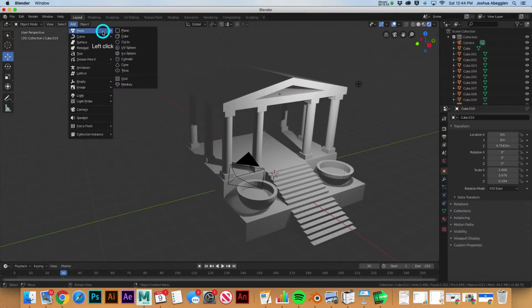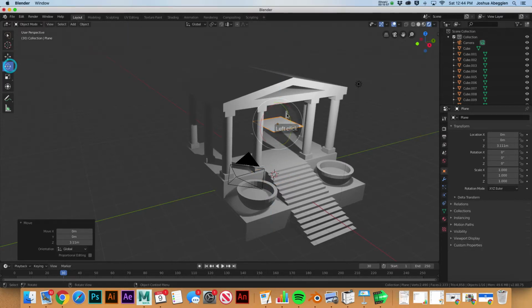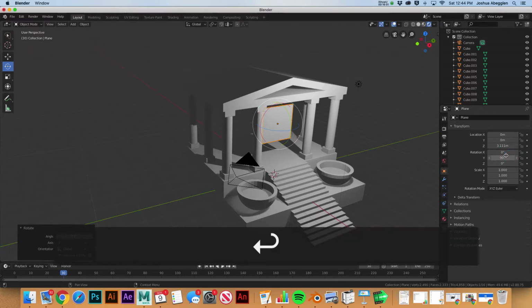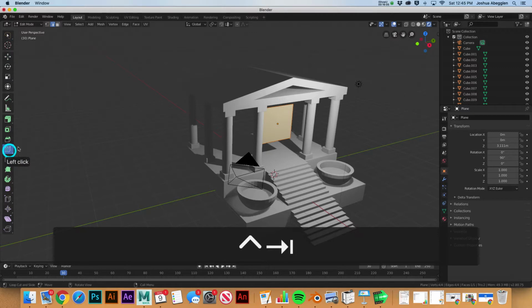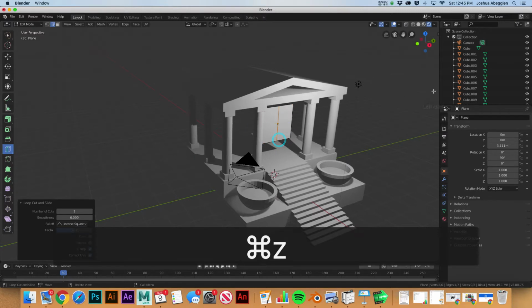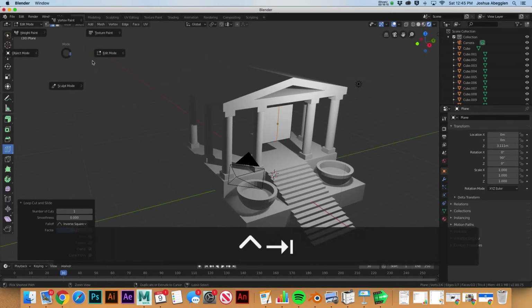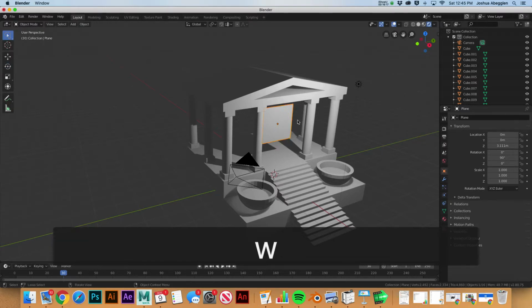And now we have this big huge gap in between the two. And I will fill that gap with a plane. Bring the plane up. Let's go ahead and rotate the plane. Looks like along the y-axis. So we'll go ahead and change that to 90. Go into edit mode. I'll loop cut the center of that. Let's see, I'm not sure if I got the center. Okay, so loop cut the center of that. And now I am going to go back into object mode.